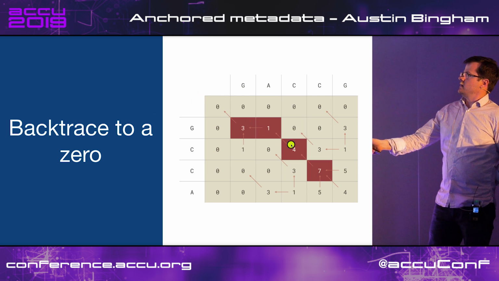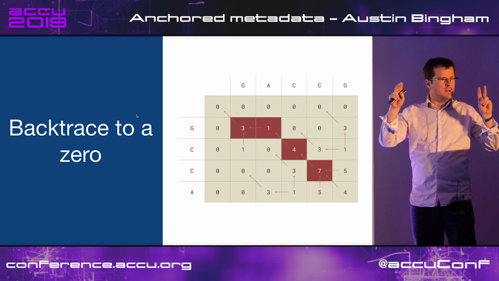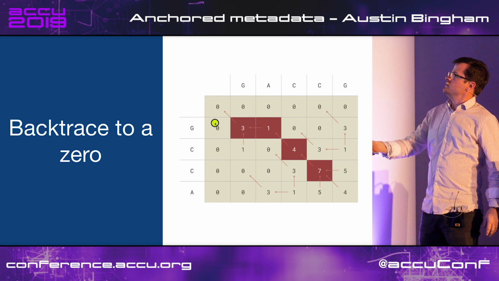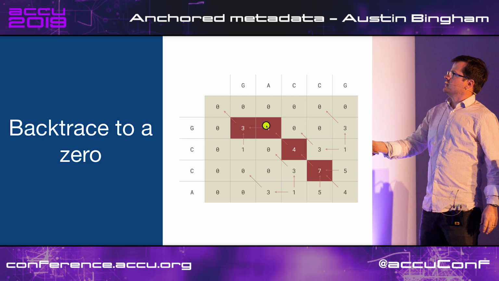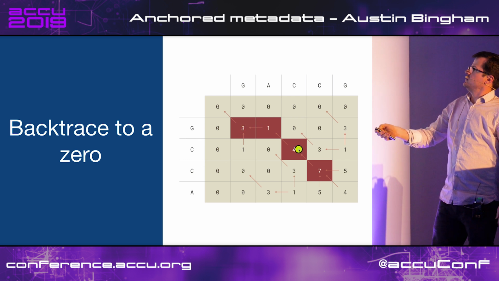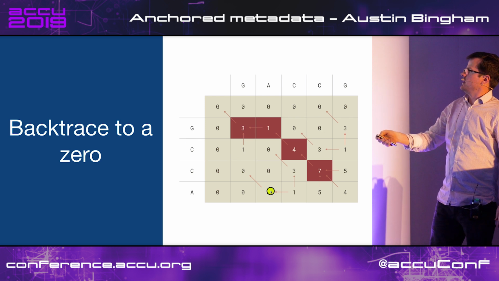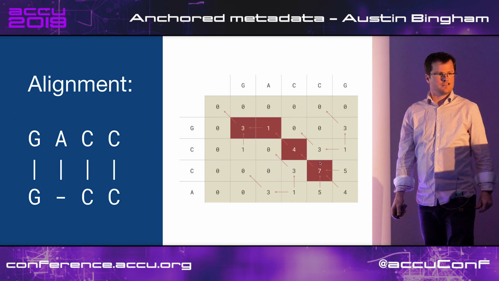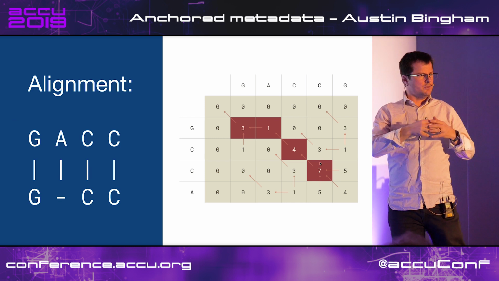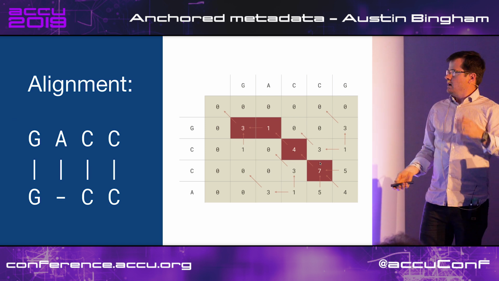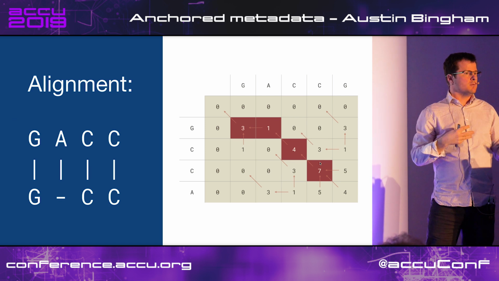So if we look at that trace, that's exactly what we intuited when we tried to align these two together. We see that G maps with G, and then this G and A, that's not a map, that's a gap because it doesn't go diagonally, so there's a gap here. And then we see the C now starts to align with C, and this C aligns with that C, and then that's where it stops. And so that's the alignment that we get. Now, if you just take that and apply it to the characters in your source code, which is what the tool I've written does, that's how we're getting the alignments.